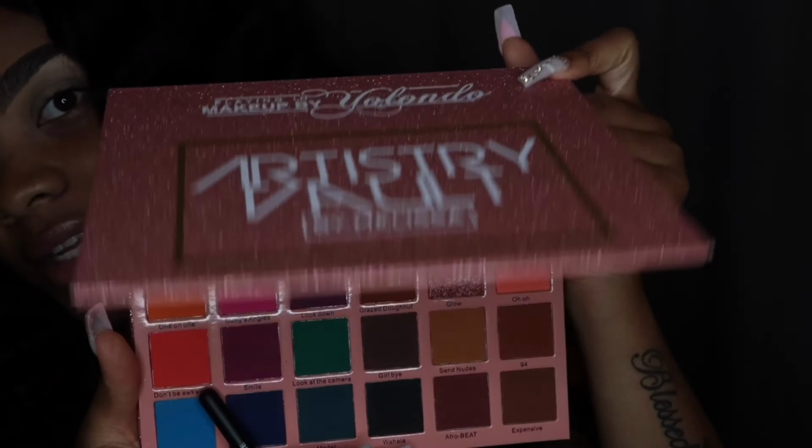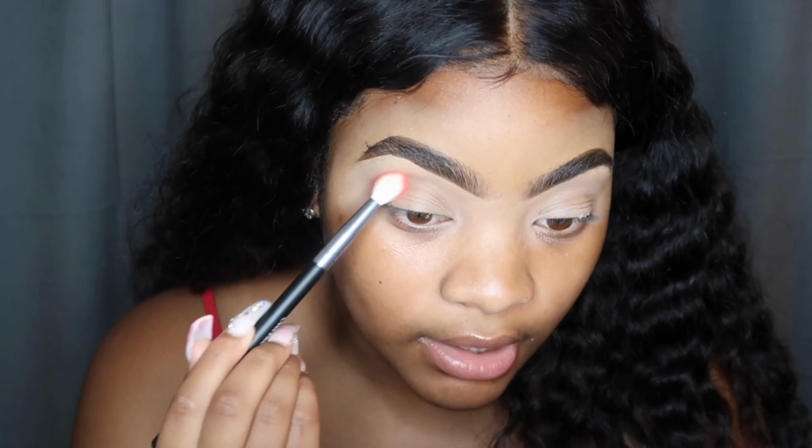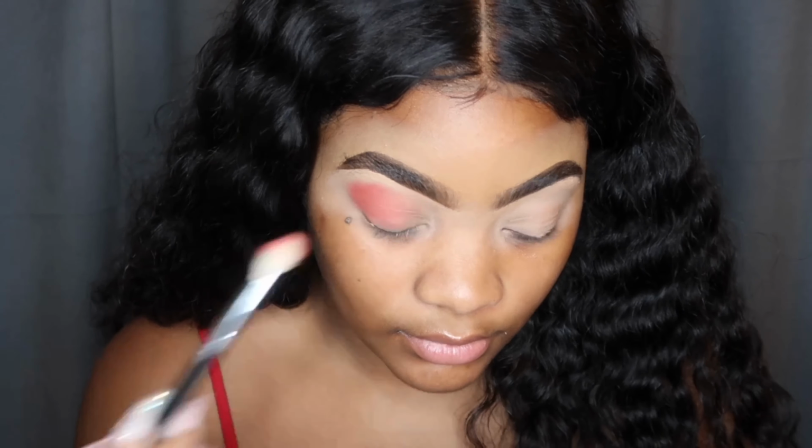Now I'm going in with my new favorite palette by Beauty by Melissa. She did that. So I'm using Don't Be Awkward in my crease area. I'm just tapping in, and I'm gonna do the same to the other eye.